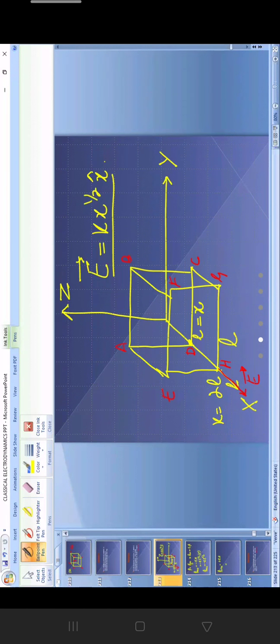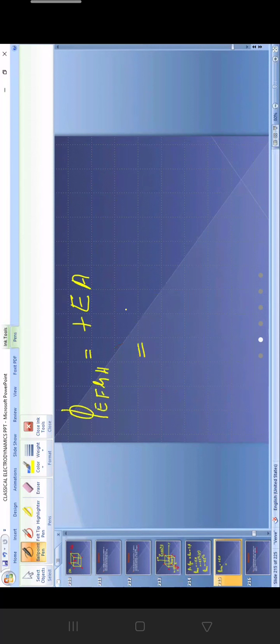Fine. Next, let's calculate the flux through the EFGH surface. That will be positive. It will be plus E multiplied by A. But for this surface, जो ये surface है ना बेटा, electrostatic field will be equal to plus K multiplied by X raised to power 1/2. X के बदले लिखेंगे बेटा 2L raised to power 1/2. And the area is obviously again L square.